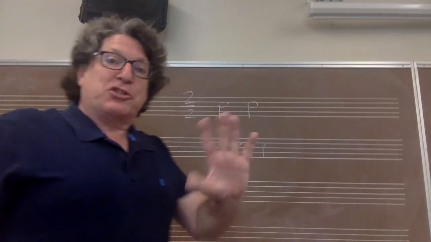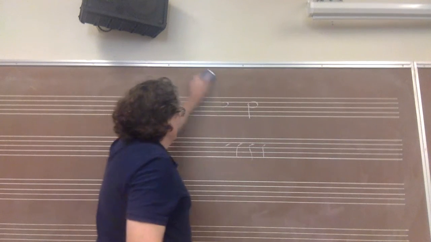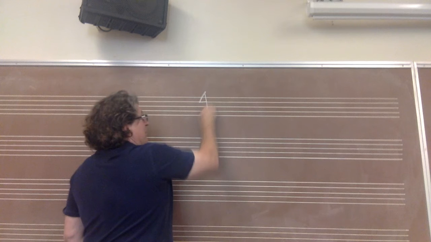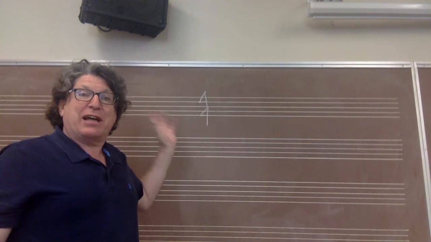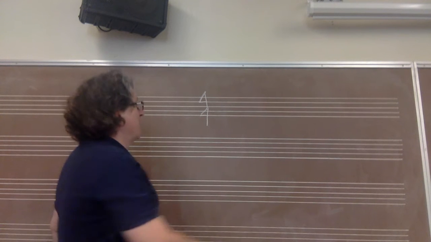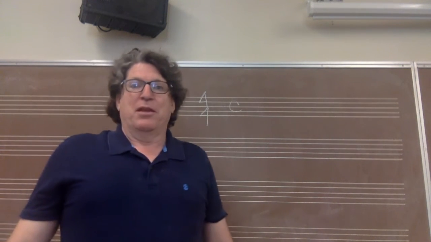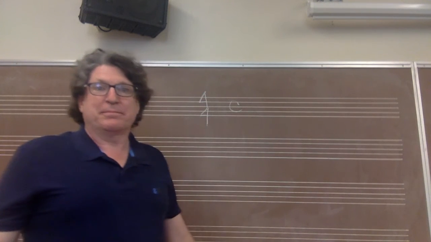Now, that's simple. Let me just do a little more detail on this, and then I'm going to tell you where it gets a little complicated. If I'm in 4/4 time, that should be obvious, except that because that was such a common time, people started to save time and write a C, which means common time. So if you ever see a C for common time, it means 4/4 time.